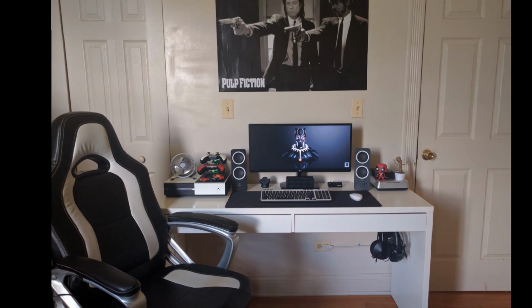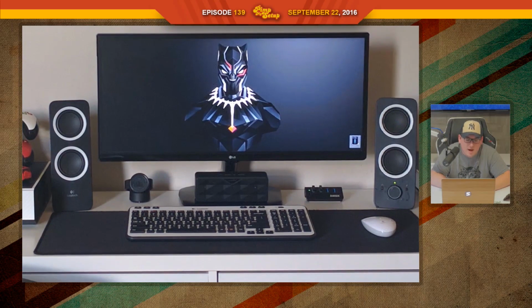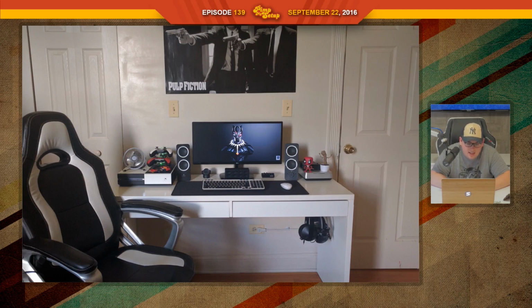So, all right, I love this setup, and I love it for a lot of reasons, because breaking it down by category, it makes sense. You know what I mean? It really makes sense. So first things first, we got that black and white contrasty theme going through with little pops of color. We see Deadpool. We got some red going through some little RC cars and stuff like that. So it's black and white mainly with a little pop of red, which I thought was really, really cool.